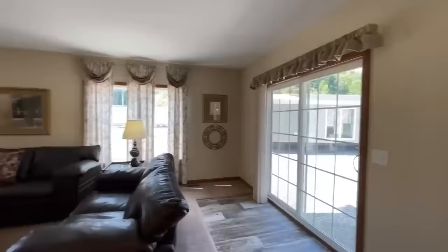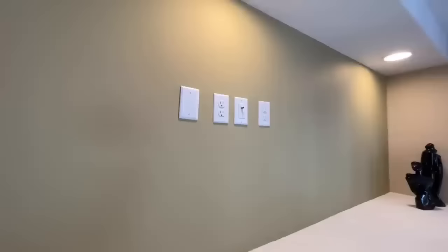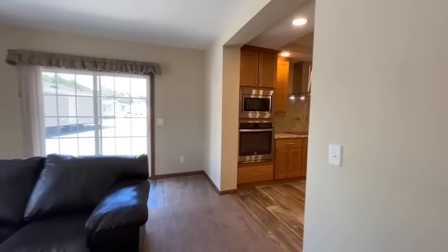Just off of the kitchen towards the back of the home is that little bump out we saw. You've got your sliding glass door over here to your right. This is probably going to be like the family chill zone — everybody's coming in here to hang out. You've got the fireplace with a beautiful stone surround, a great big mantle where you could put a gigantic TV, your cable hookup, and built-ins on either side. Pretty neat.